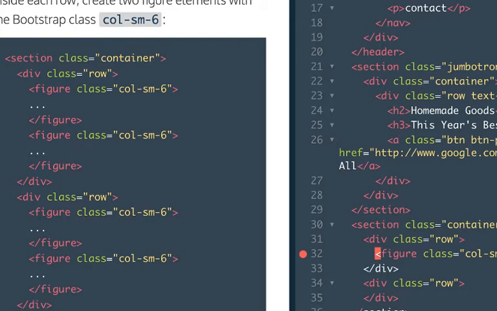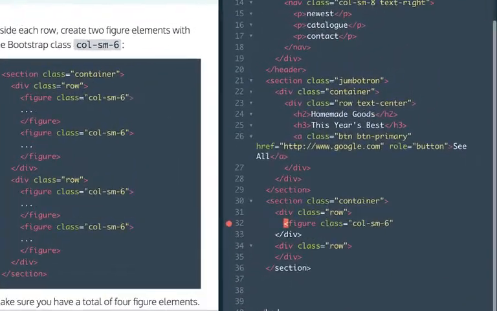Let me zoom out a bit. Okay, so we did our first figure. Let's close it, and then close figure.